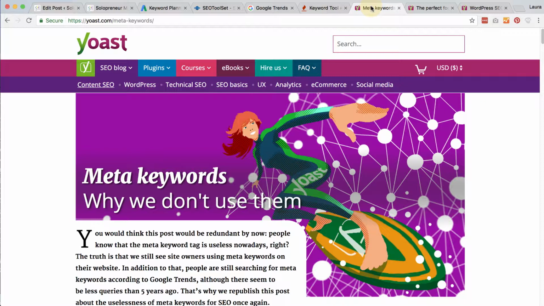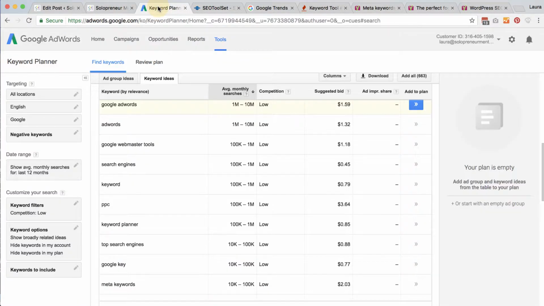But Yoast doesn't do that, and there's a great article and discussion on why they don't do that anymore. So really what you're wanting to do with this keyword planner is to just choose one focus keyword that you're going to put in Yoast. And then the rest of the keywords you look at might be good secondary keywords that you then put in your tags for a particular blog post, just for your readers who will then see those different tags and be able to identify your content.